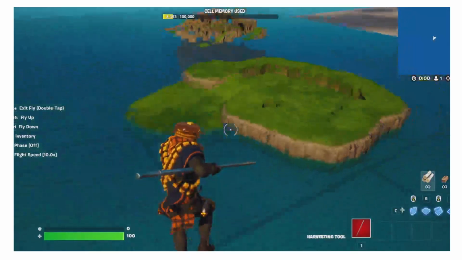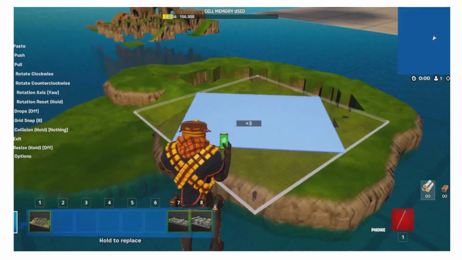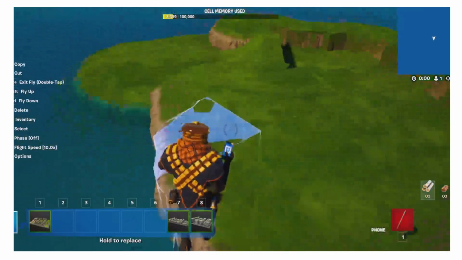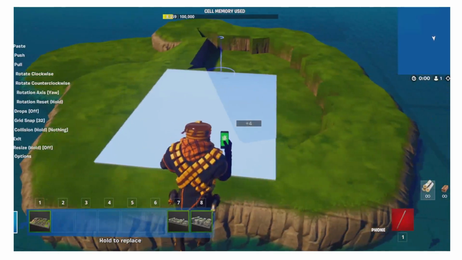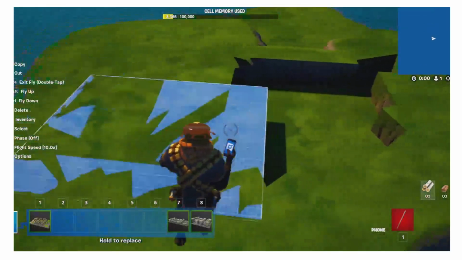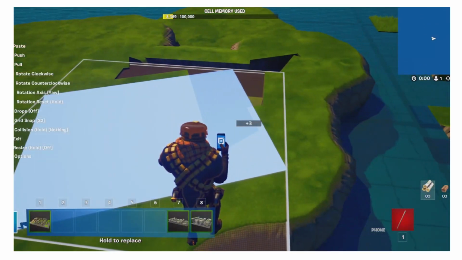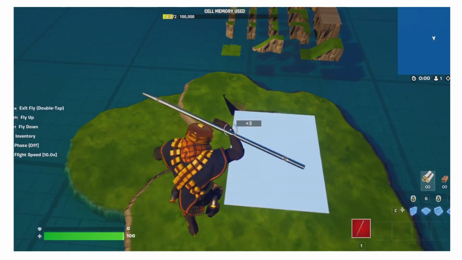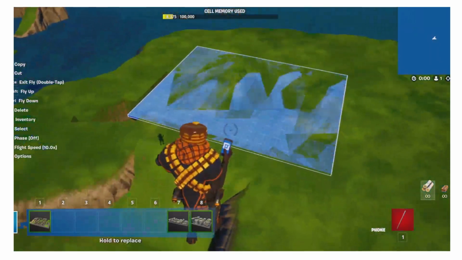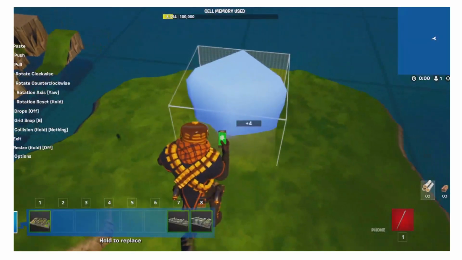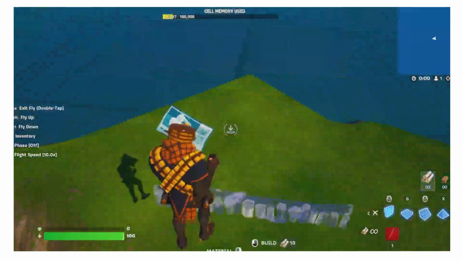Now, we're going to want to do the same thing we did on the first level to the second level, which is fill it in on grid snap 32 with our floor piece. I think you have to do this with every single level of terrain, even though it's a big hassle. You don't want people walking under your terrain, which is pretty bad to be honest. But yeah, very shortly we're going to start working on our mountains, so can't wait to see that happen. Now, we actually placed it correctly this time.